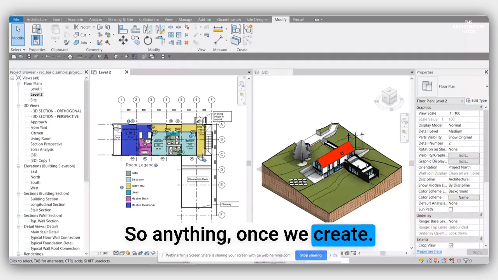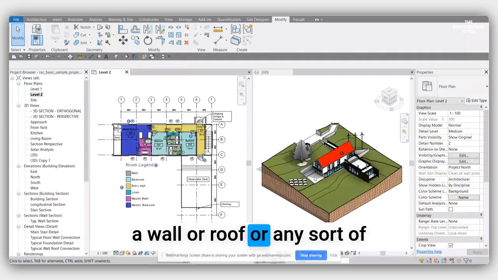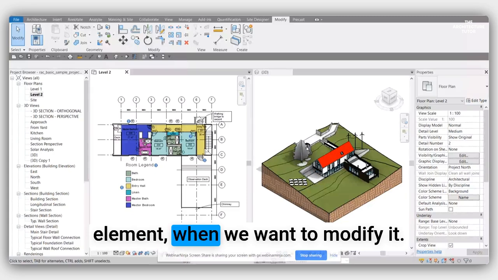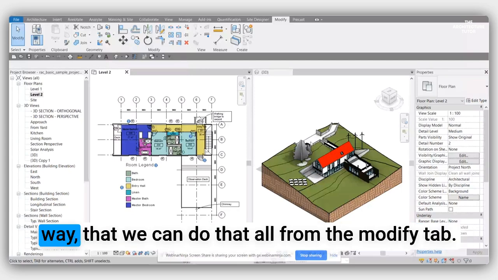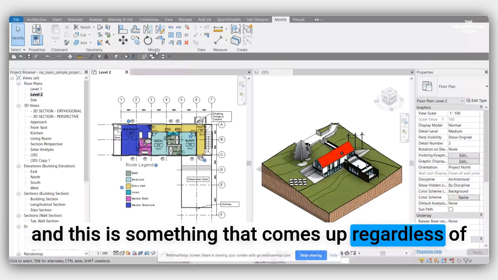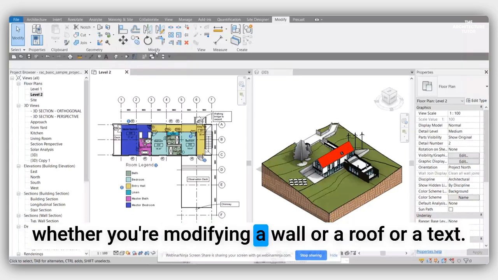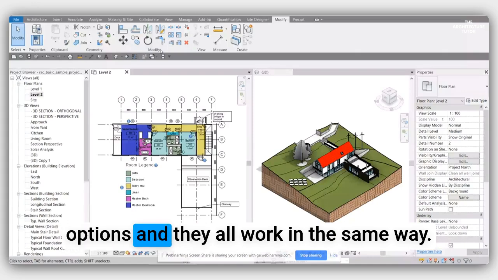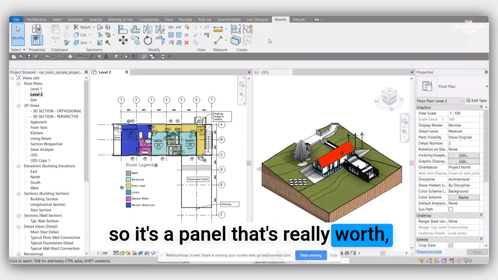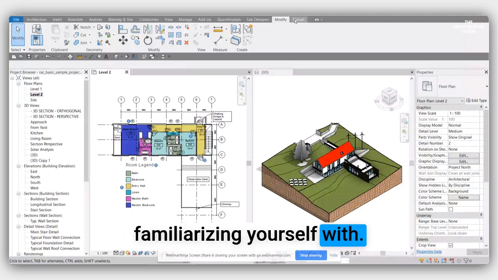Once we create a wall or a roof or any sort of element, when we want to modify it, copy it, rotate it, move it, scale it up, or cut it in some way, we can do that all from the Modify tab. This comes up regardless of whether you're modifying a wall or a roof or text. You're going to get the same modify options, and they all work in the same way. So it's a panel that's really worth familiarizing yourself with.